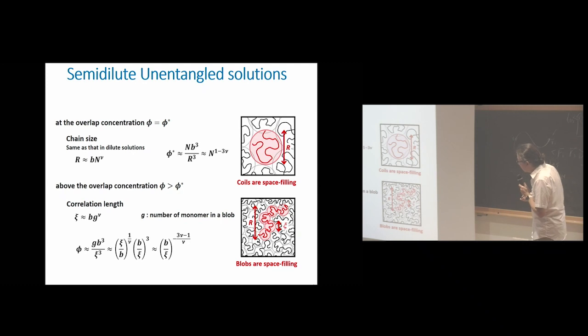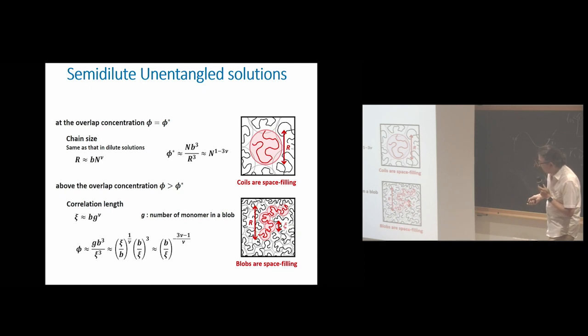So that's a small schematic like that. At a given chain in red, you have correlation blobs whose size is the correlation length ξ. And you can still have, of course, the size of this chain.